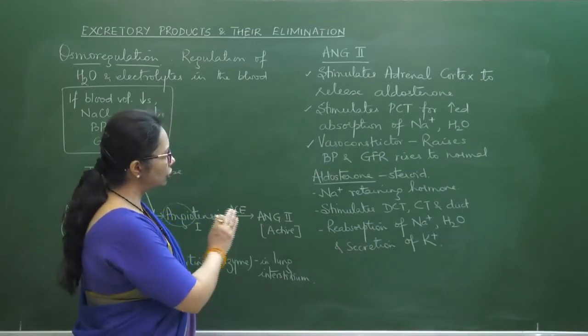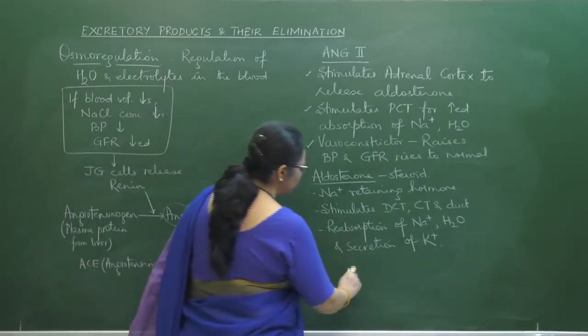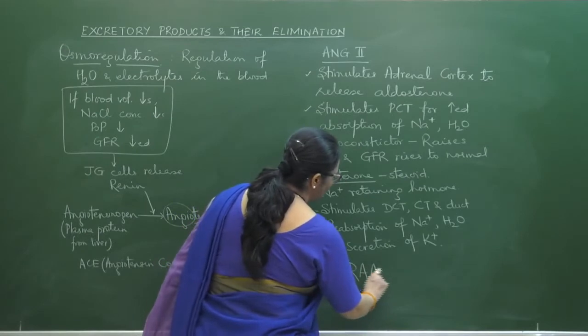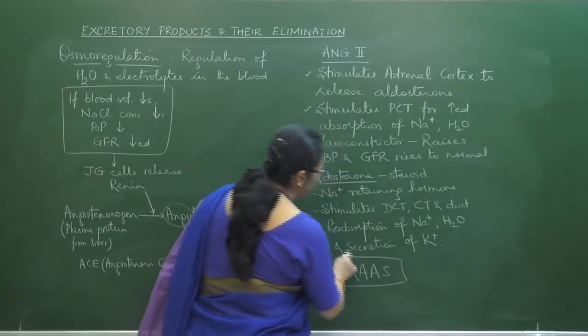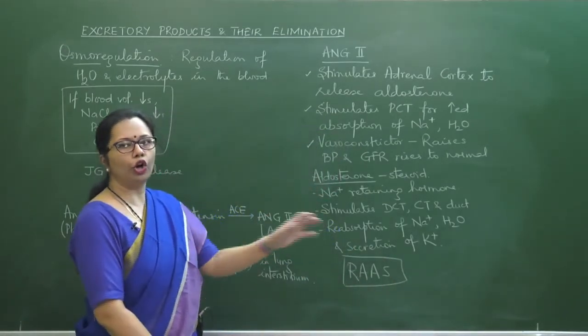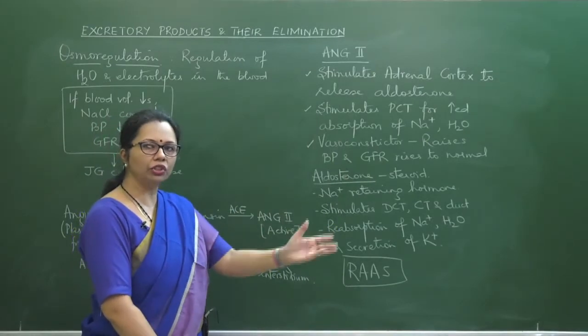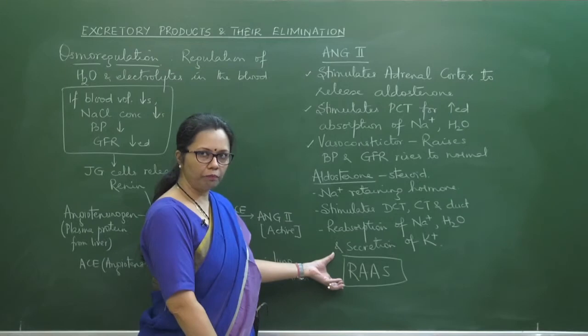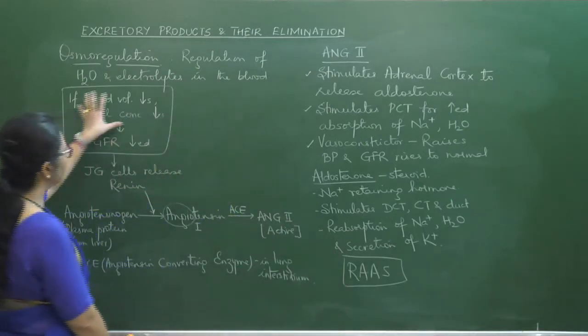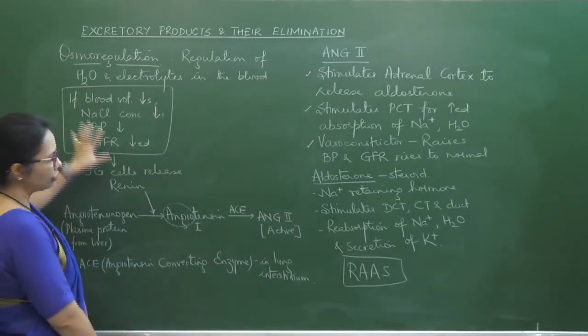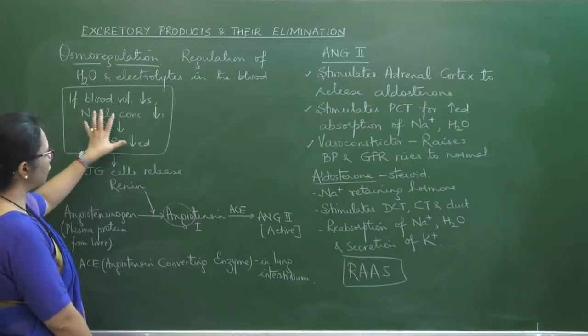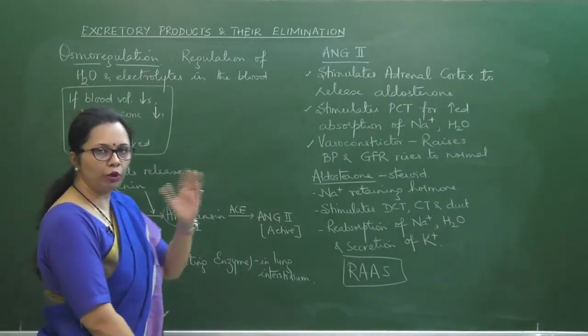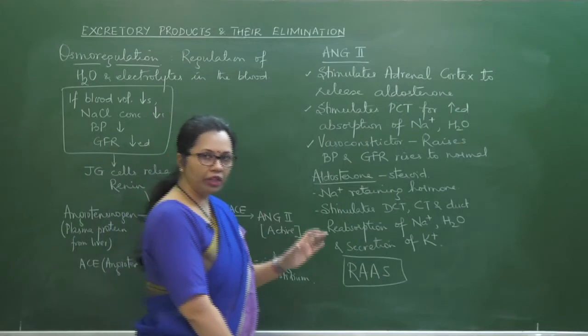Okay, so this is what aldosterone does, and these three things combined, this is what is called RAS, that is renin angiotensin aldosterone system. So this is like a concert, one after the other they are acting. Okay, so this is the RAS system. And RAS system, when is it activated? I have given you all the conditions which you can get in the exam. So all of them combined. So any word they give you, you will be able to answer. Are we clear with it?